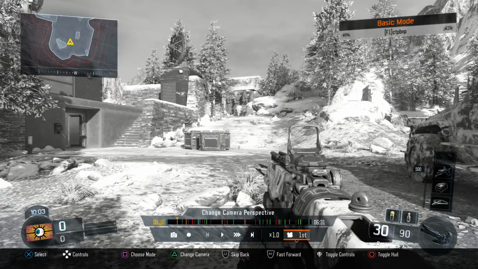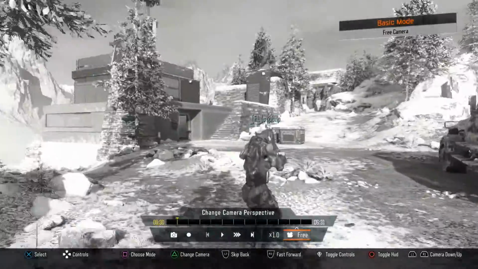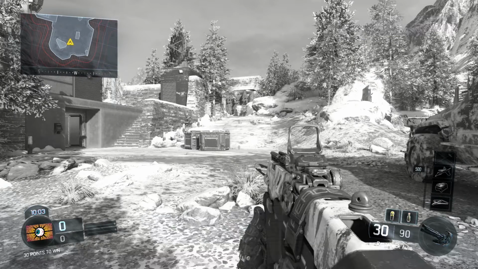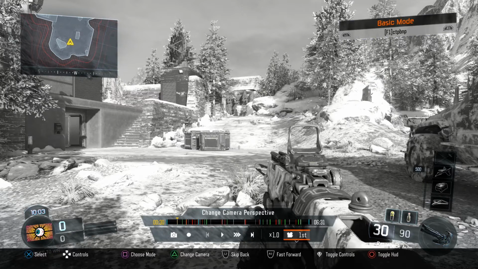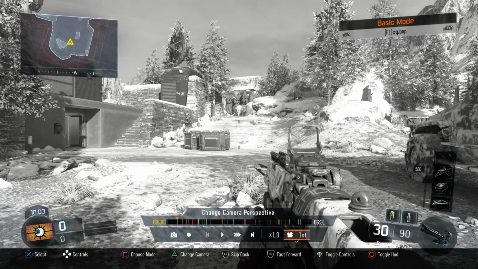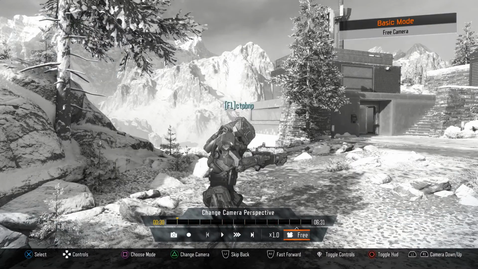As you guys can see, you get first person view, third person view, and then free mode. Everybody knows that. So let's go back to first person. If you click O, you can toggle the HUD, which gets rid of your heads up display. That's another thing brought back from BO2. If you click L3, it will bring up or take away the controls that you see on the screen right now. If you click triangle, it will do the same thing as if you went all the way to the right side of your little control panel and went up or down to switch between free, third person, or first person.